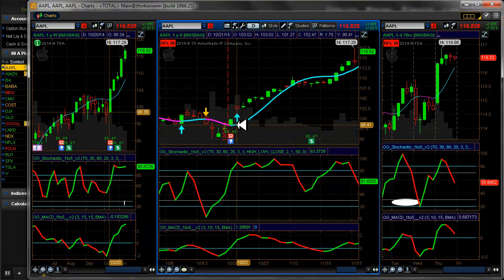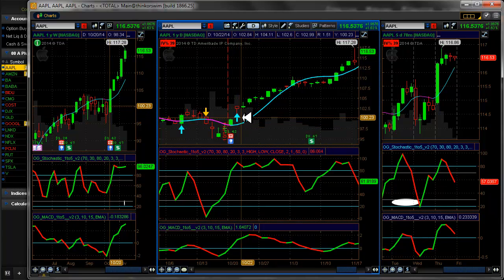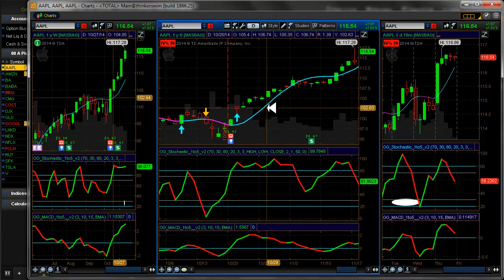So if the Hull moves up, I'll say, well, what's PPS telling me? PPS, all these indicators are lagging. They can appear and disappear as the day wears on, depending on what's happening with the price of the underlying. And I usually like to base it on the next day, and I look at what happened the previous day. So if we have an up arrow and the Hull is turned up, then my bias is bullish.